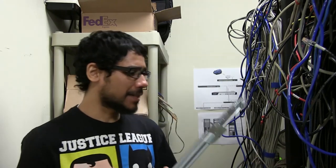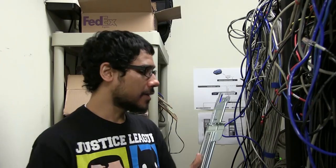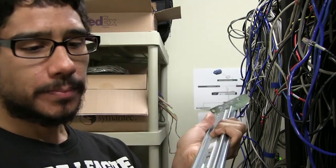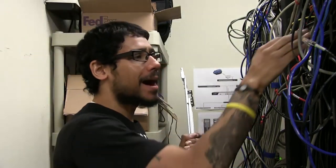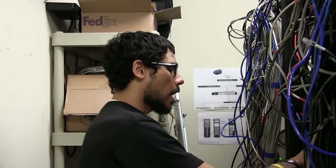But the first thing that you need to do before you start installing and configuring the RAID and all that stuff on your new server is you gotta mount it. Now, Dell was nice enough to give us, not really give us, but you gotta actually purchase the rails. Now, I think the new rails for the PowerEdge come with some mechanism. I wanna show you guys this mechanism right here. It's attached to this guy right here, and it's supposed to make it real easy. With the newer models of the rack systems, all you do is just plug it in, snap it, and that's it.